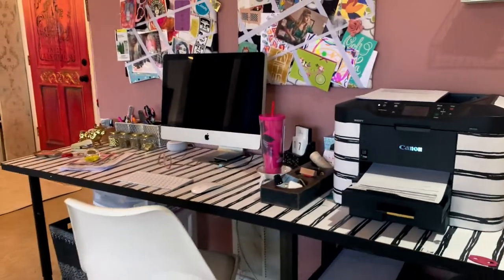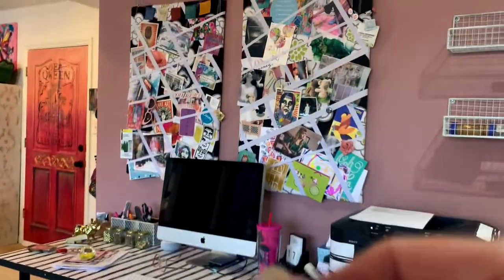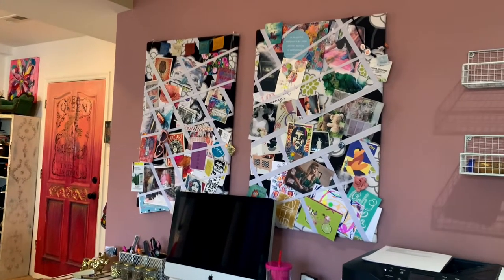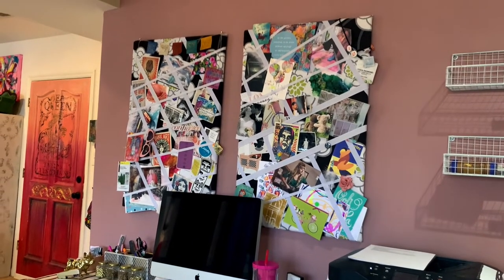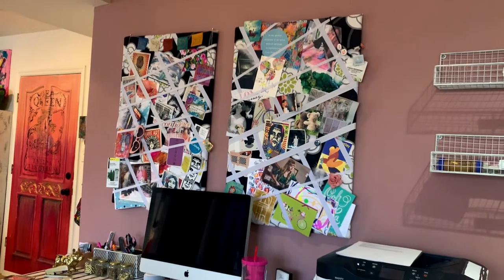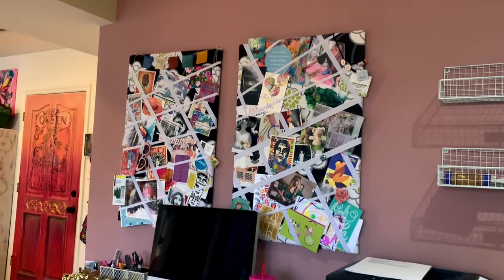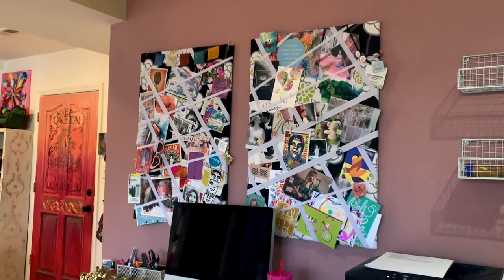This is my desk area. Well, my printer desk. And then I have always had a bulletin board, as long as I can remember, really. So yeah, I love having a bulletin board to look at. I put things that inspire me, that make me happy. I like the color, and it's just a way of expressing yourself and keeping things that you love close to you. So yeah, I'll always have some type of bulletin board.